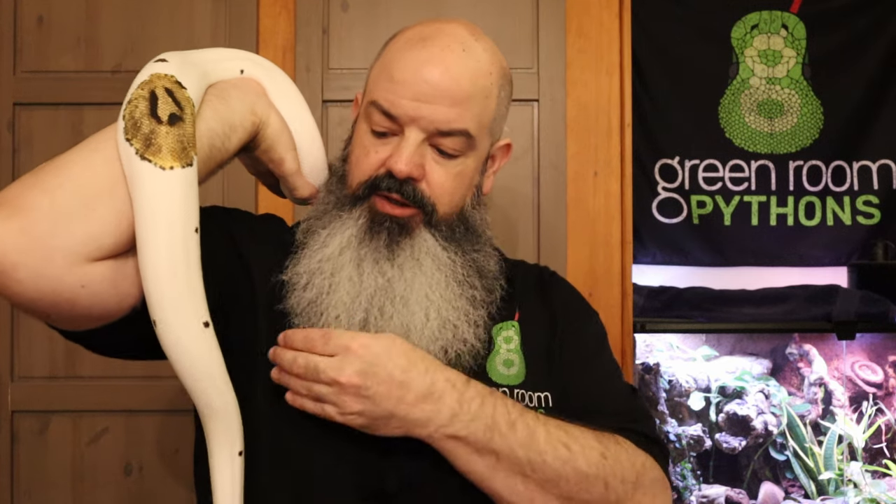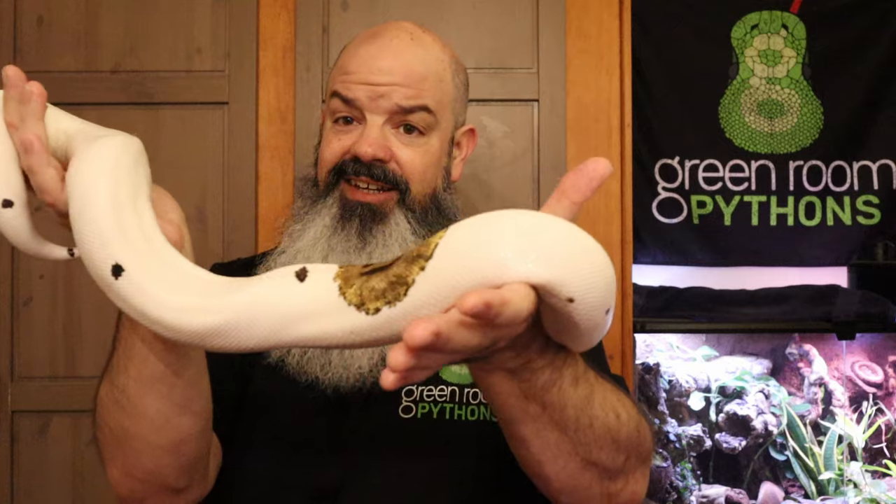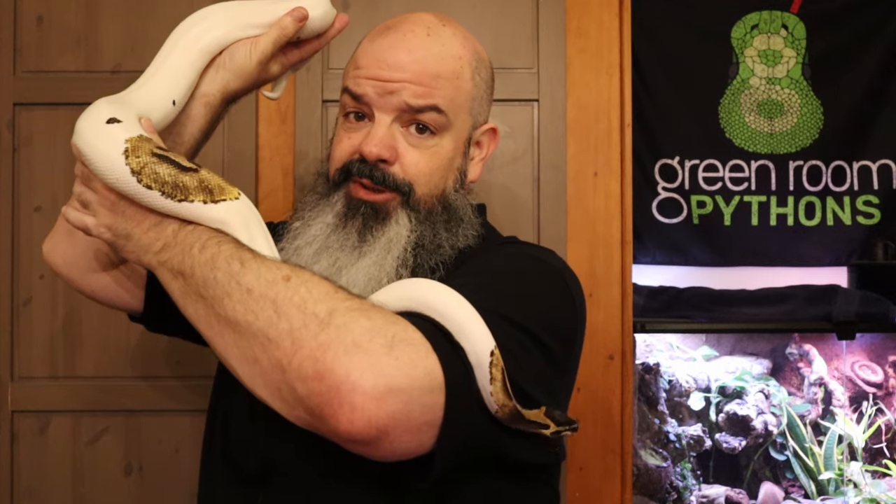The point is, without opening that massive can of worms, rats are healthier for snakes. They can get more out of a rat than they can out of a mouse of the same size. But mice are not terrible. You can grow up a snake to this size just fine as long as you're feeding them appropriately. So we'll talk a little bit about that in a minute. But just to show you — this is a mouser.